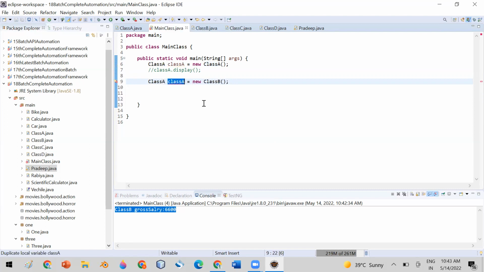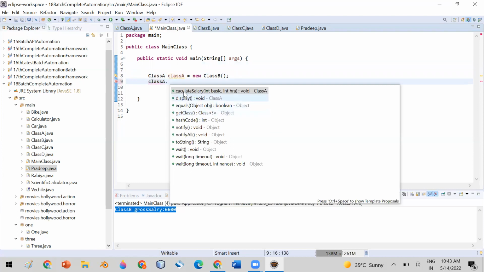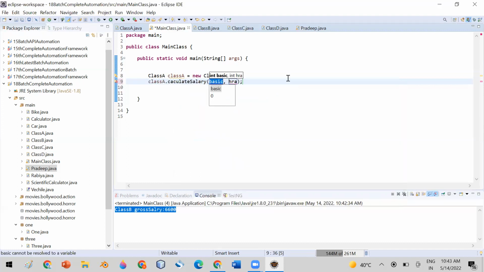ओके, क्लास ए मैंने ऑलरेडी ऊपर यूज कर रखा है, सो लेट मी डिलीट दिस. नाउ यू सी हियर, आई एम राइटिंग क्लास ए डॉट. इट इज शोइंग यू द फंक्शन. किस फंक्शन को कॉल आपको दिखा रहा है, जब मैं क्लास ए डॉट कर रहा हूं तो किस फंक्शन को पॉइंट कर रहा है? क्लास ए की क्लास को कि बी की क्लास को? ये देखो, अब इससे पैरामीटर भी पास कर रहा हूं, लेकिन आप ये देखना कि कॉल कौन सा करता है. ए का करता है और इट इज कॉलिंग फ्रॉम द बी.